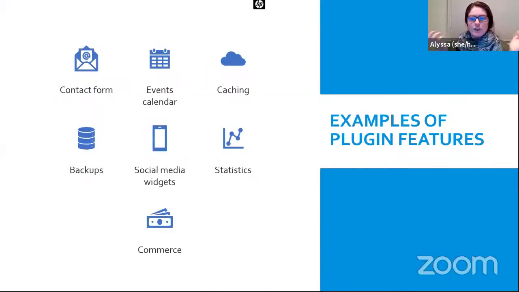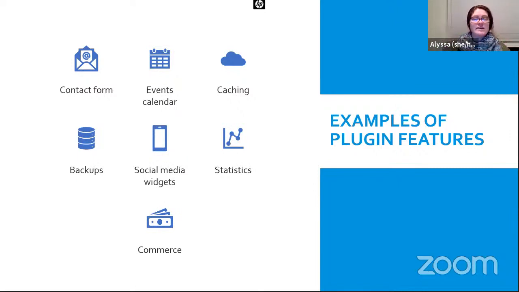And some of the things that you might look for in a plugin are features that don't come with the default version of WordPress. You might look for a contact form, or you might look for a plugin that will allow you to create a calendar of events. Things like caching or backups, like we already talked about backups. You might look for a plugin that does that if your hosting service doesn't. You can look for ones that create more widget types.